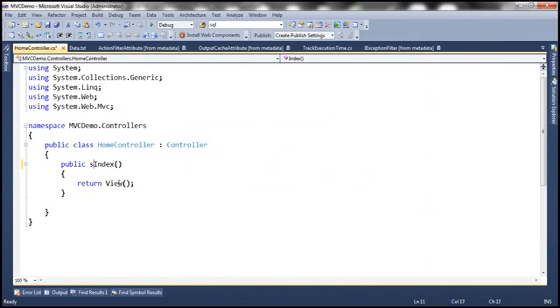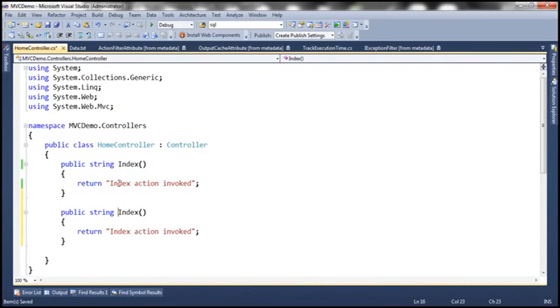And let's make this return a string, and let's say index action invoked. That will be returned back. And then let's have another action method, and let's call it maybe Welcome.